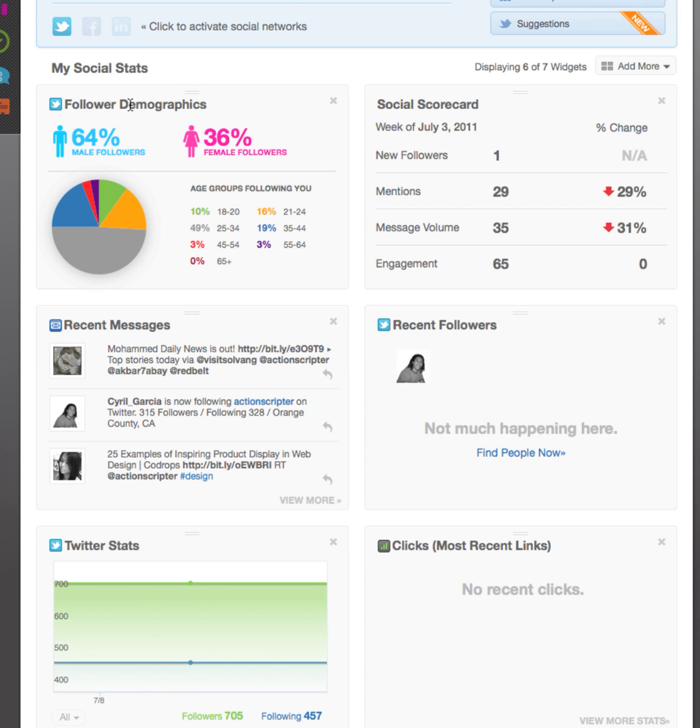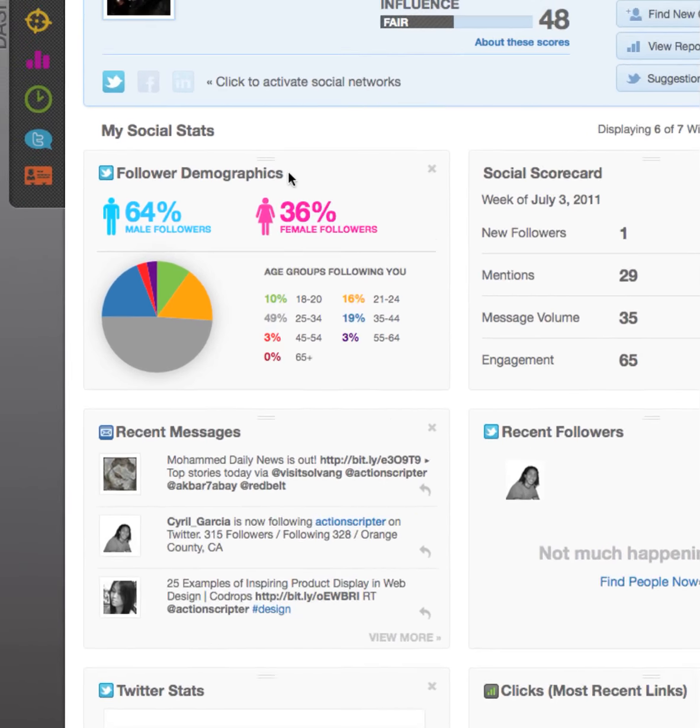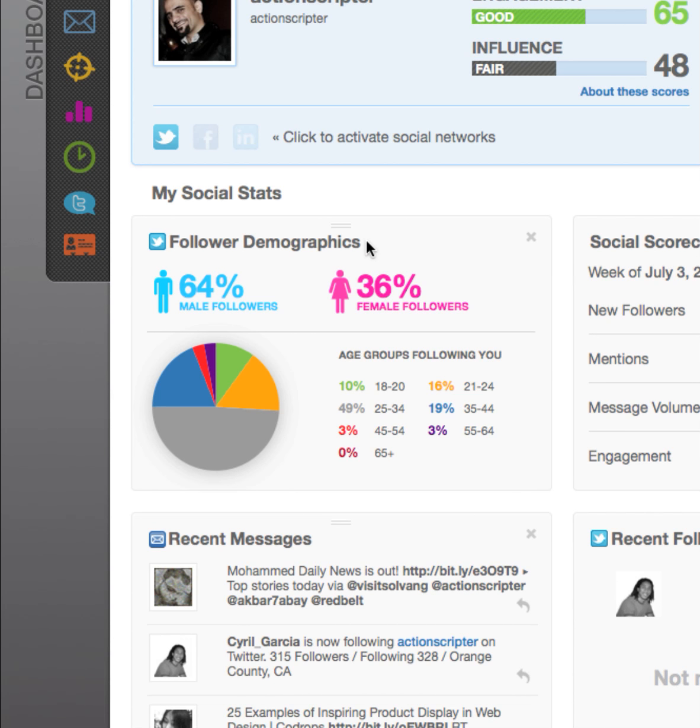You may notice that they actually provide followers' demographics, which I don't know how they do on Twitter. It's not like your Facebook account where you can say you're male. Anyway, according to my profile, I have 64% male followers and 36% female followers.